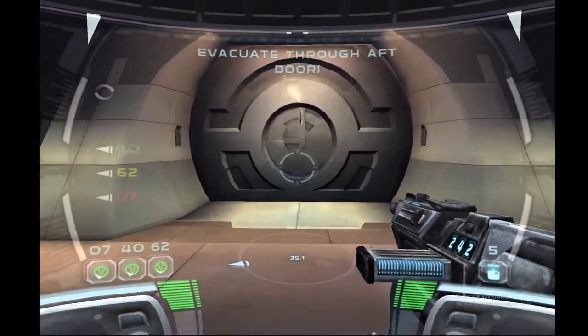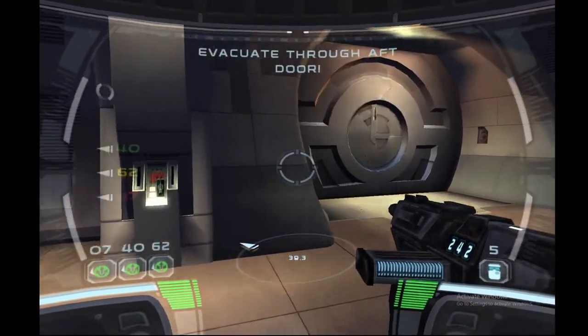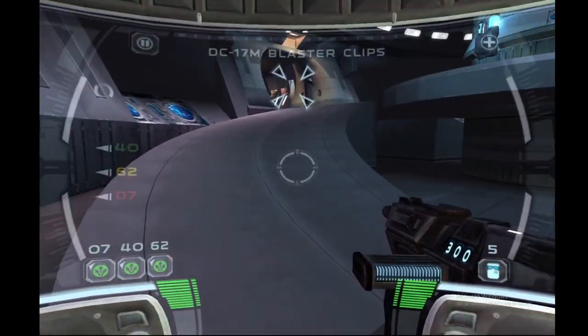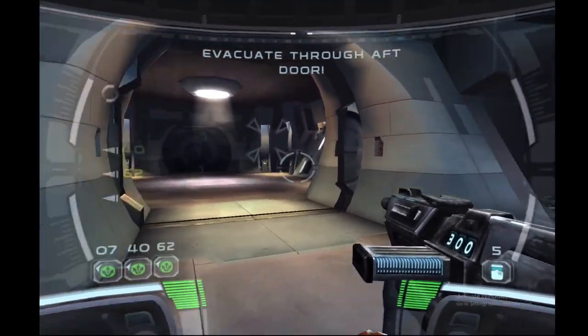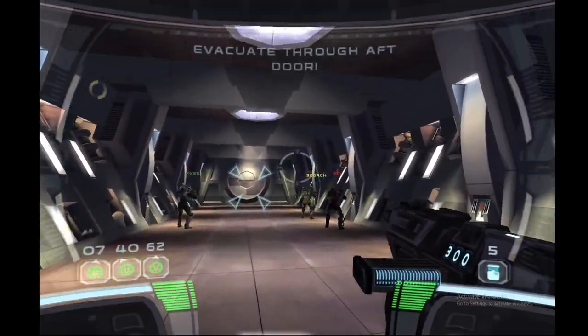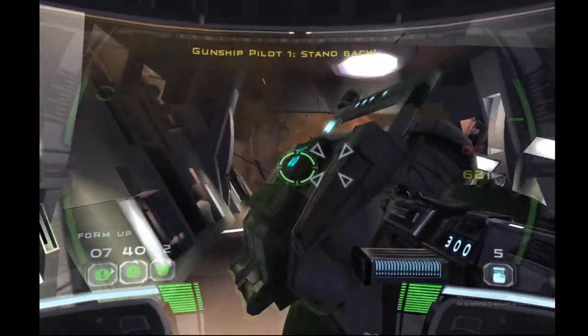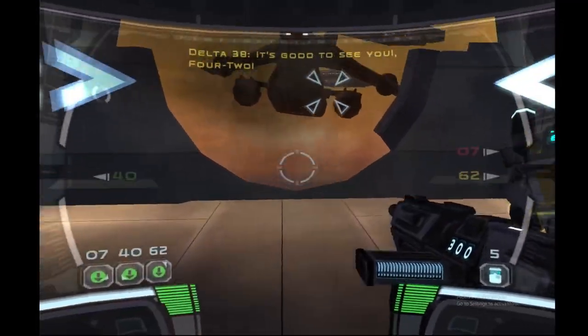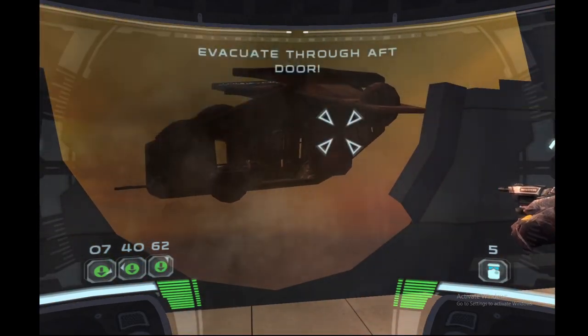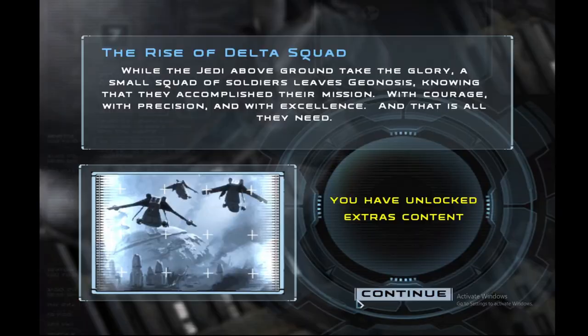Is this not the aft door? Ah, crap. I went the wrong way. Where's the aft door? Aft meaning back. Yeah. I'm smart. Don't worry. Critical systems failure in 30 seconds. Yep, I don't think I'm gonna get it. Stand back! Oh, here we are. It's good to see you, 4-2. All aboard! It'll be good to get back home to the prosecutor. 20 seconds. Well, come on, dude. We got 20 seconds. Come on, let's go there. Okay. My gosh. You know what? We're gonna stop there. That took way too long to do. That was way too stressful.